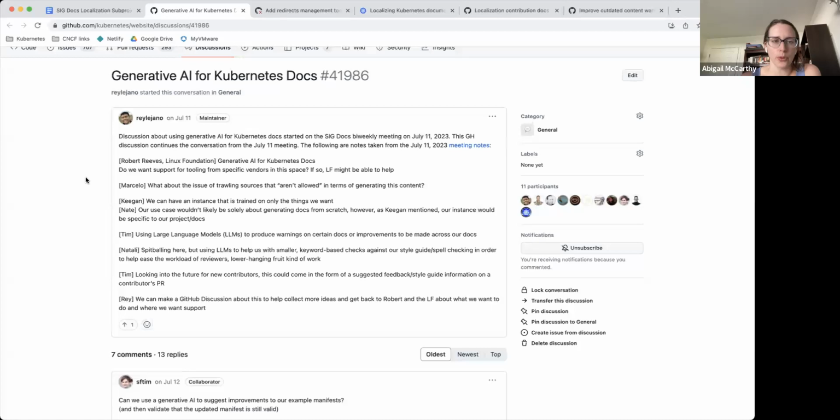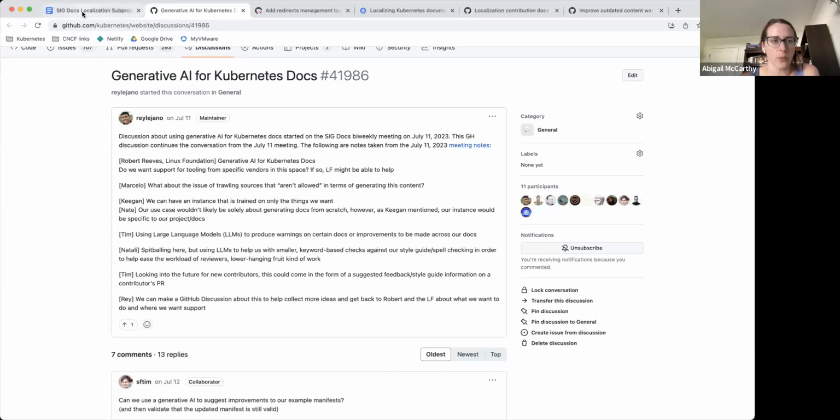I think the thinking right now is to not use it for localizations because there are a lot of issues with the translations. There's a lot of burden added onto the reviewers, and process-wise it doesn't really fit with our localizations right now. So if we use it, it will be in use cases outside of the localization and translation sphere. But that doesn't mean it's not something we can use somewhere else. If you have thoughts or you're interested in this topic, please feel free to check out this discussion.